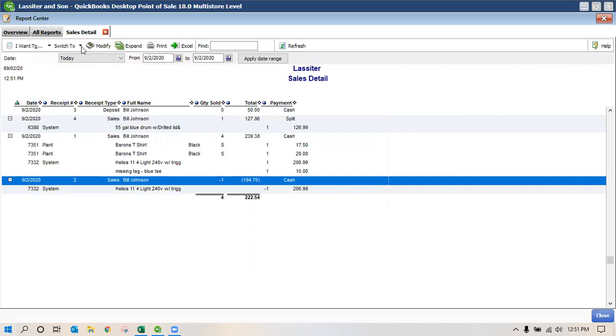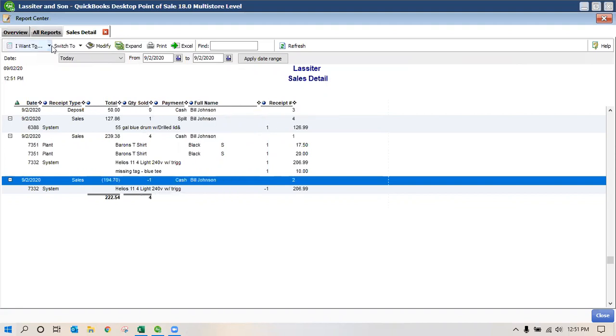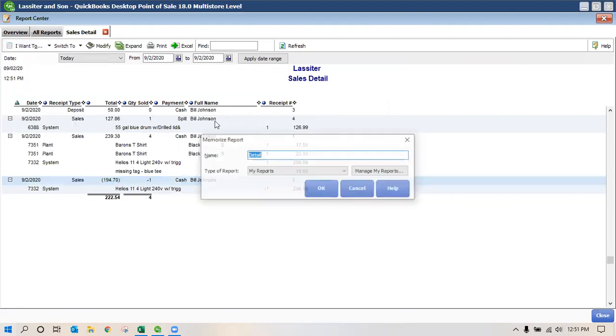And what you can do as well, if you're filtering out your particular report, is say, hey, here's this particular data that I like. Here's the time frame that I like. Here is the view that I like. Here's how I want to see it. I want to have the totals over here. I want the name. I don't know why you would ever want a report to look strange like this. But what you could do is say, I want to memorize this report, and I can say this is favorite.